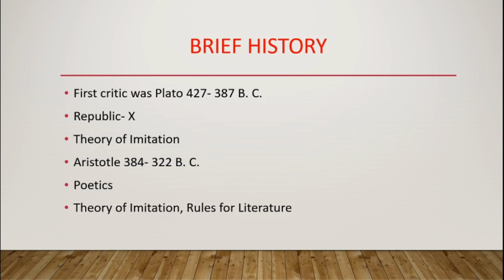In this way, he opposed Plato's concept of poetry as a liar, and he put forward the new meaning that poetry follows the universal truth. After that, he made some rules for literature. Actually, he just suggested them, but the neoclassic critics took these rules as great rules. For example, he put forward the three unities: unity of action, unity of time, and unity of place. Unity of time means the action of a play should happen within 24 hours only. Unity of place means the action should happen in only one place. And unity of action means there should be only one plot.